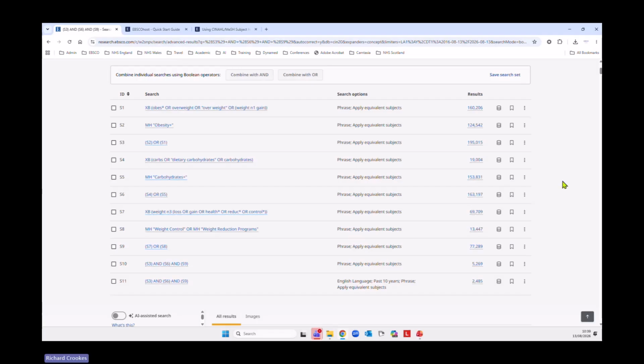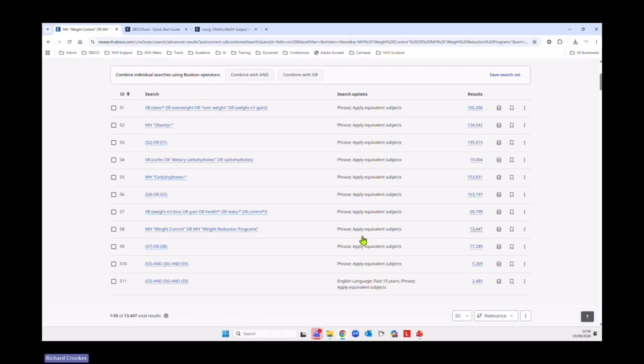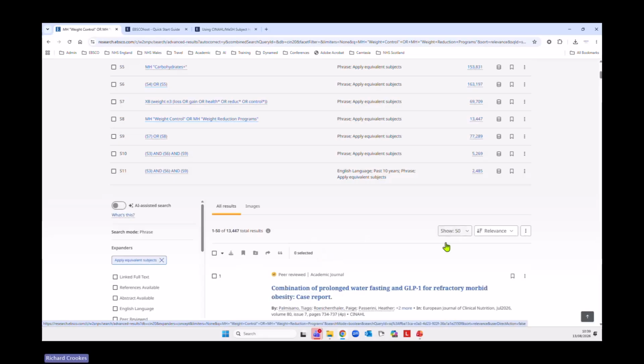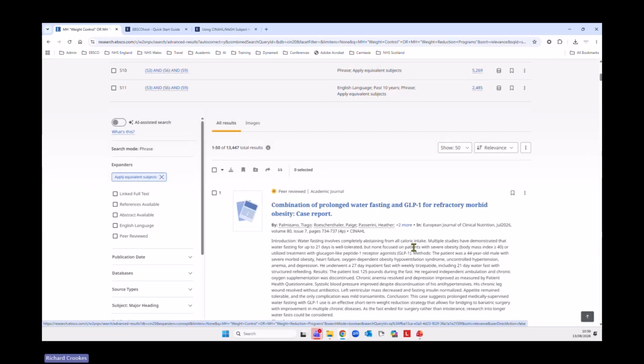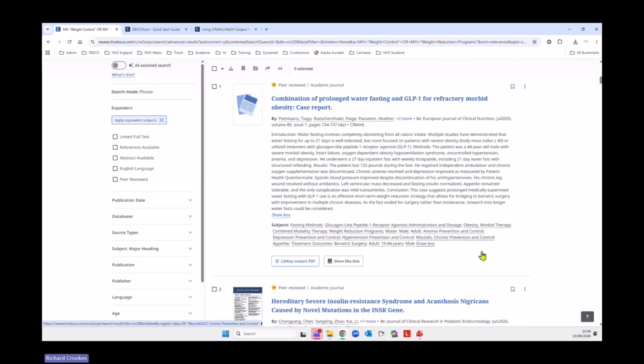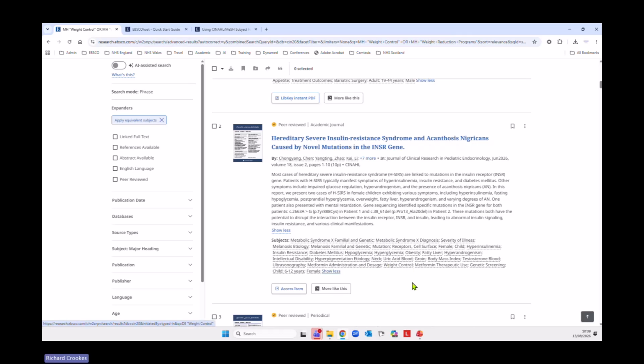You may want to look for other terms. So for example, if we were looking at this S8 weight control, this is the subject term search. If you click on the result set there, and then if you click on that, that will display those results below. Okay, so we're now looking at that result set specifically, and you can see we've got the subject headings here. So you can see weight reduction programs as mentioned here. You can look for other elements that maybe you want to factor in, maybe you missed originally. Okay, so this one has 27 headings assigned to it, etc. So it gives you an opportunity to explore that.